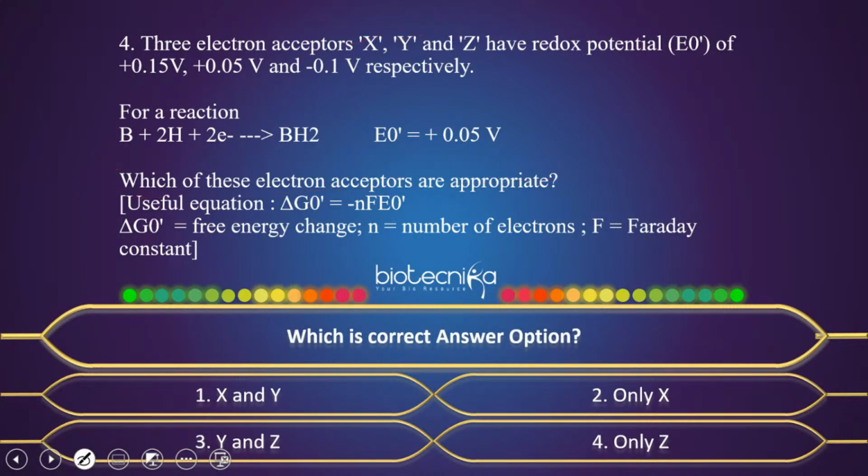So you have to use this equation. Delta G0 is equal to minus nFE0, where delta G0 is the free energy change, of course. n is the number of electrons transferred in a reaction, F is Faraday's constant, and E0 is the standard cell potential. Yes, Pradumesh, your answer is right. Very good. Kantimati correct. Good.